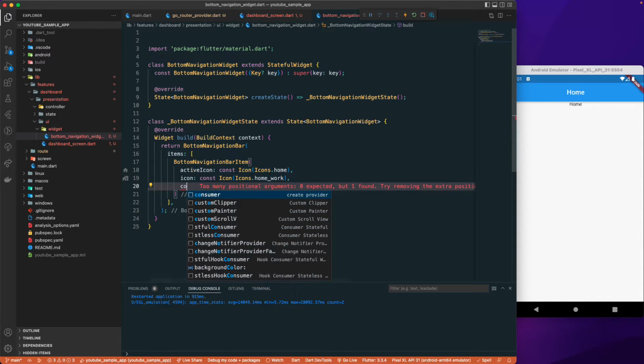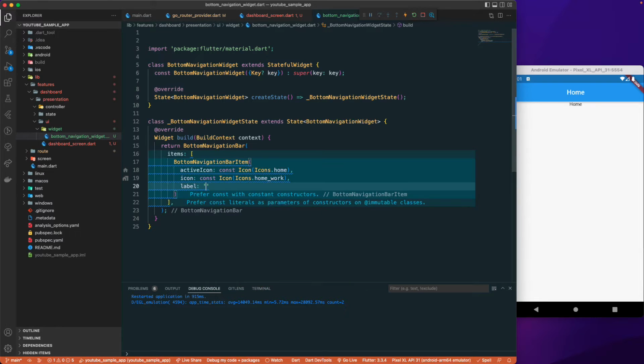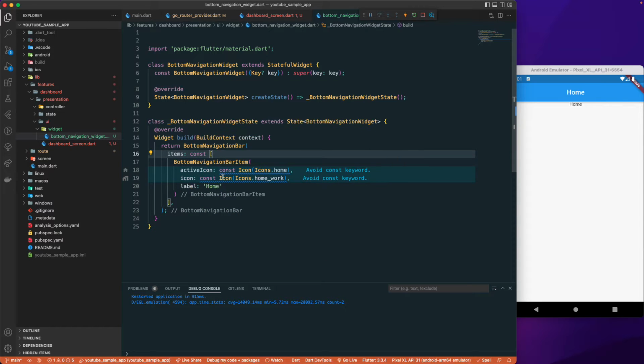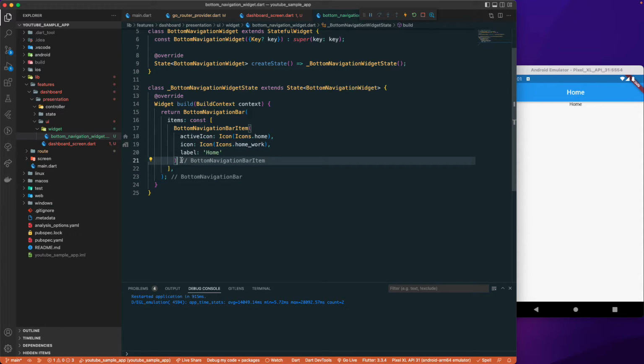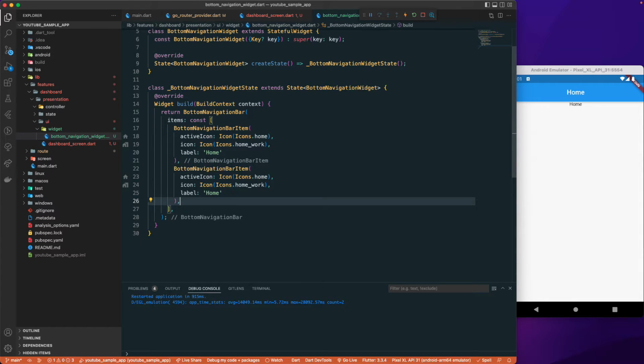Then we have another one, the label, which is a string type, so I can remove the const from here. Once we have that, let's copy this one and make another two, so we have three items on the bottom navigation.